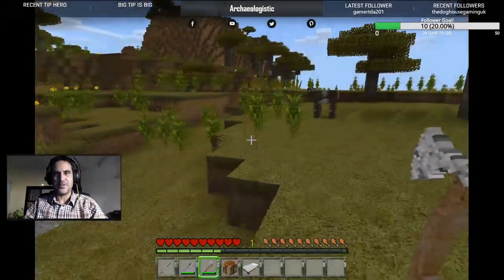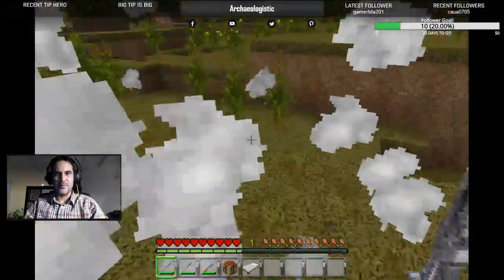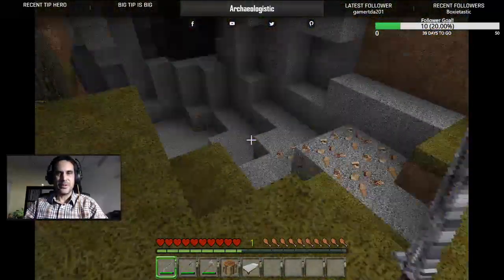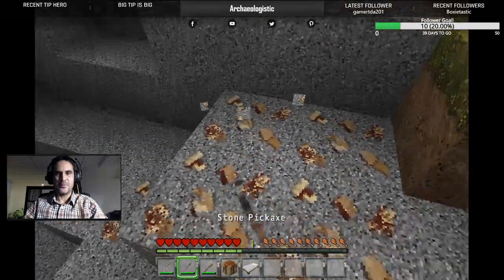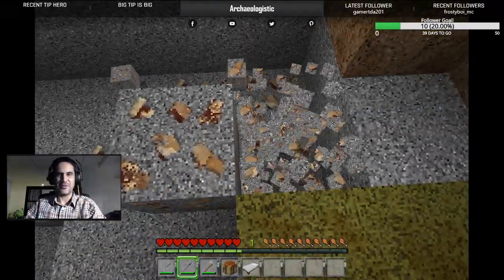But that cave is not great, so we're gonna get out of there. Get some leather, if possible. Need a little bit of coal. Oh, even better. Well, maybe not better at this moment, but yeah, definitely good.